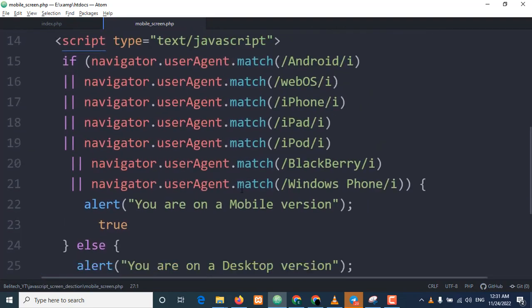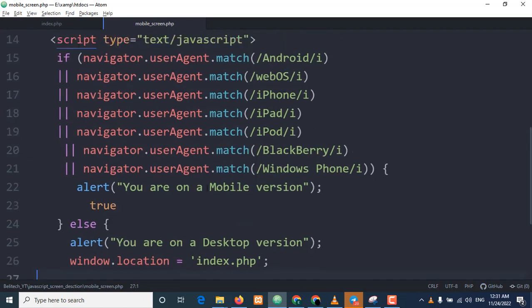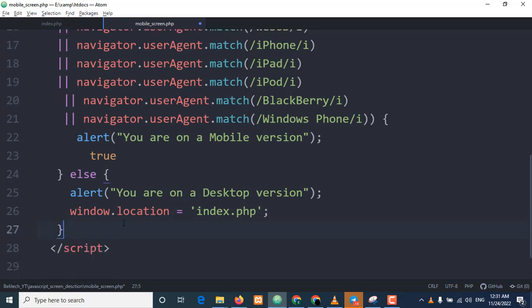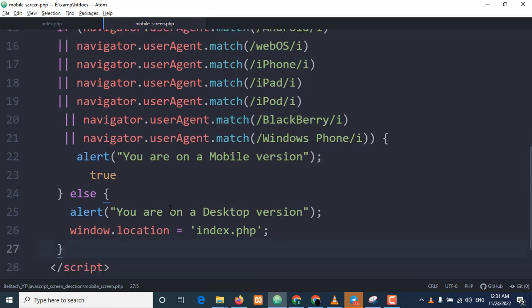So with this you can actually use it to develop your projects. I don't know the project you'll be working on, but you might need this. If you are building an application which is mobile friendly and has a desktop version, you can use this method to write your code, and it's very simple.